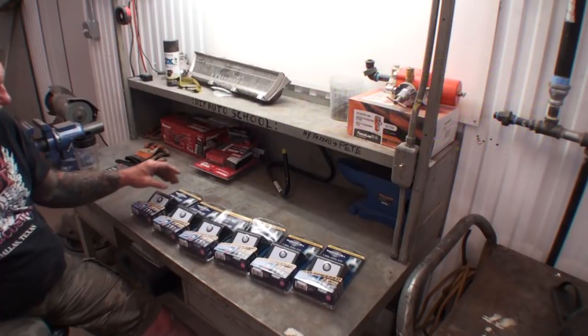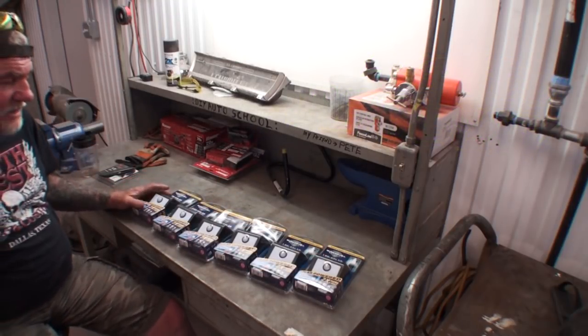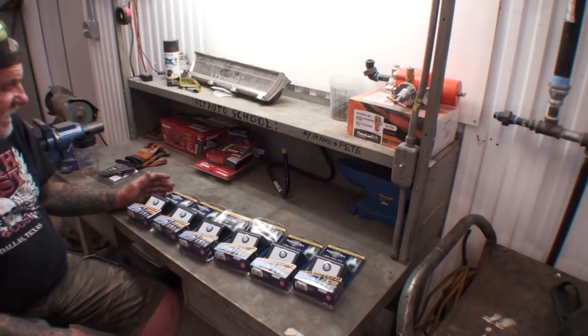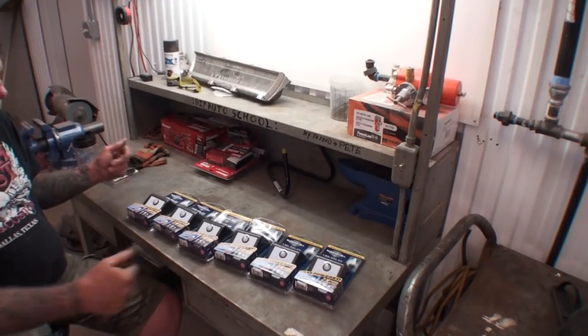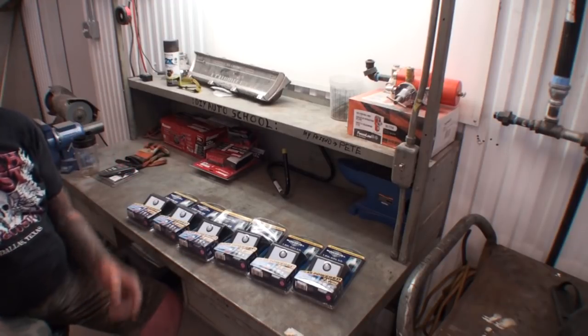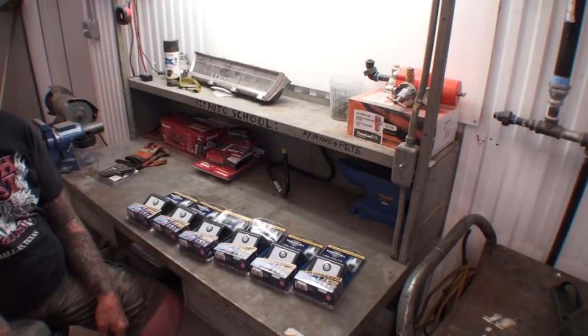Now I got 6 lights here at $8 a piece. Regular price on these is, I believe, $12.95. I got it for like $8.15 on sale. They're supposed to be a nice bright security light, because what is a security light for? A security light is to deter thieves off your property.